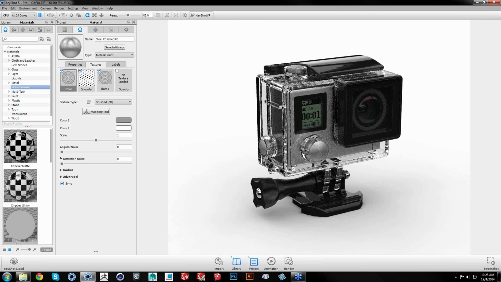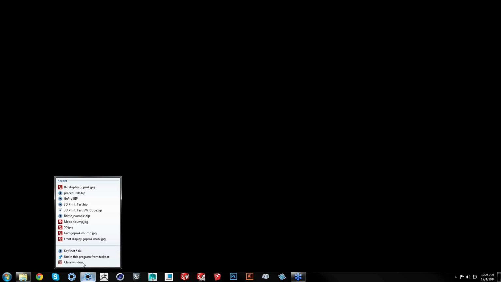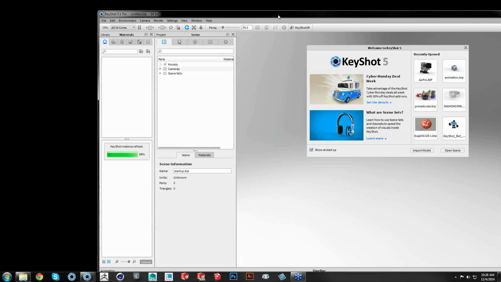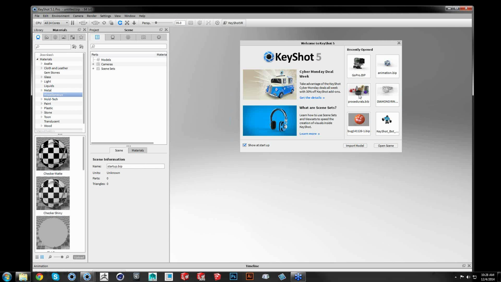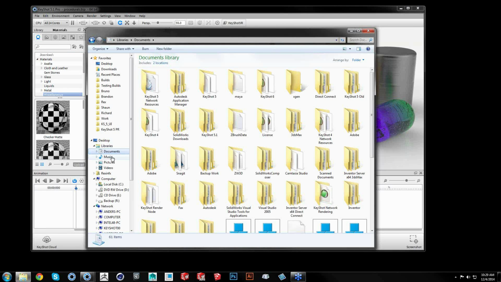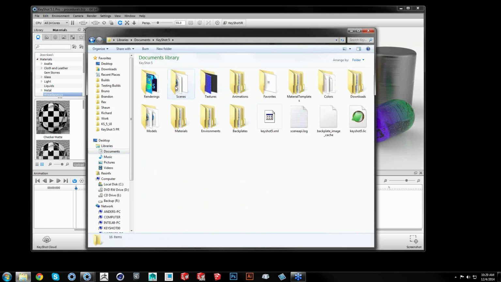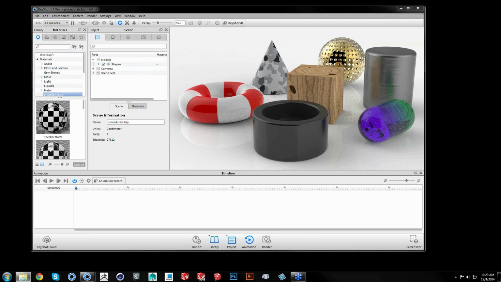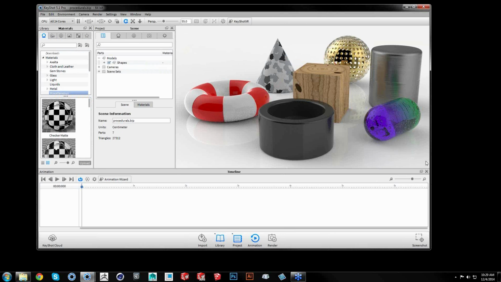Let's jump over to another file to show how I've used some of the other procedural textures. So I'll open up a new session. Oh, this reminds me, we actually do have a new scene in our scenes folder, in your KeyShot resources folder. So on Windows, under Documents, KeyShot 5, and in your scenes folder, if you use the full installer, now you'll find this new scene, which is titled Procedurals.bip. And this just gives you an example of some of these new procedurals and how they can be used.